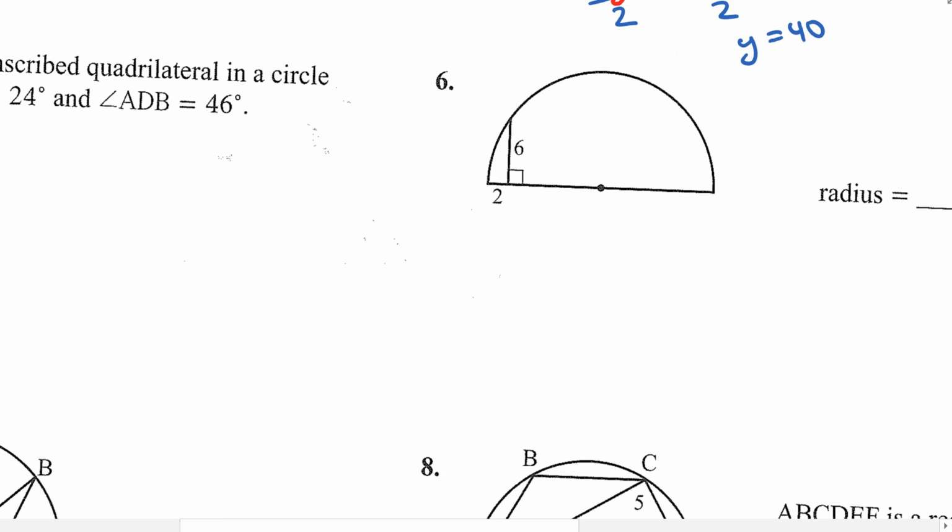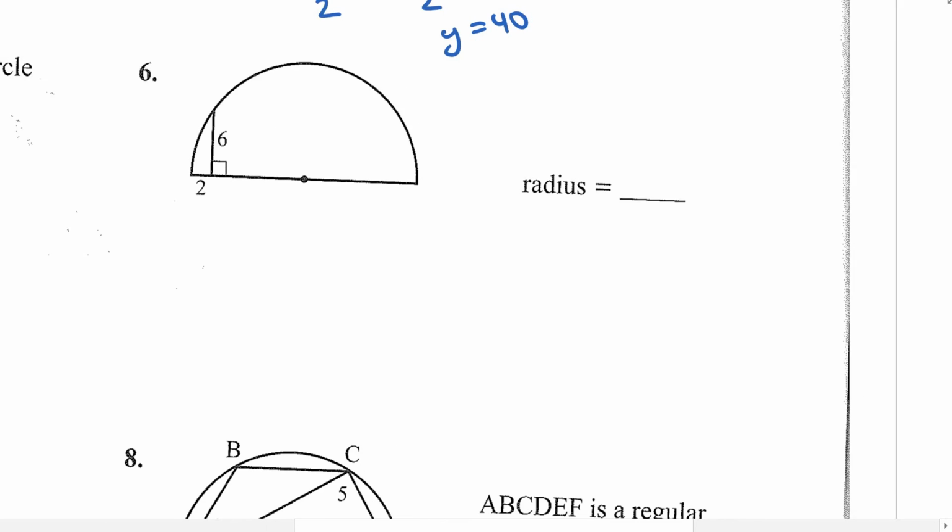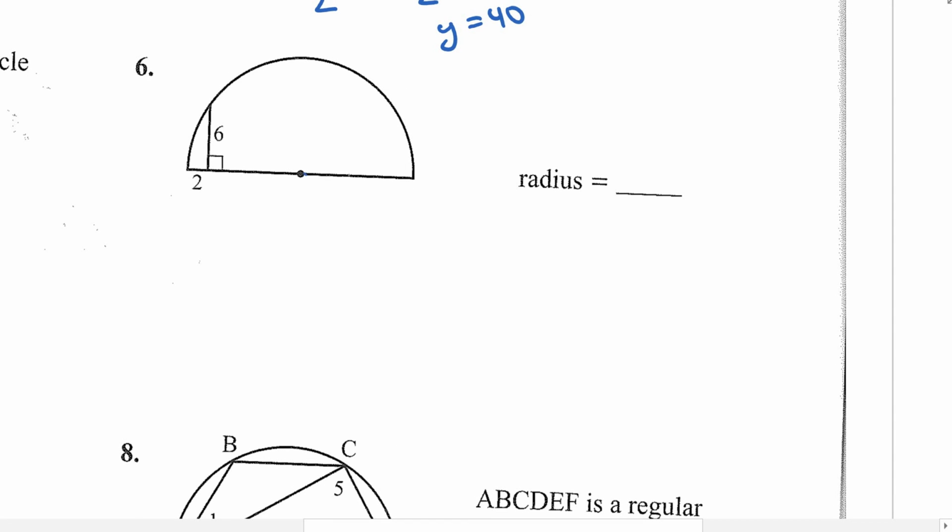Okay, let's move on to the next one. I think number 6 is the next one that's been assigned in the homework. And for question number 6, I need to find the radius here. So the radius is this distance right there. And I guess we have some information over here to kind of work with. One thing that I would recommend is I would just create a triangle by drawing another radius right here. And you should also recognize that if I take this blue marker here, this is also a radius, right? So that whole thing is a radius as well. But what you should also now focus on is, what is this yellow distance? What's that going to be?